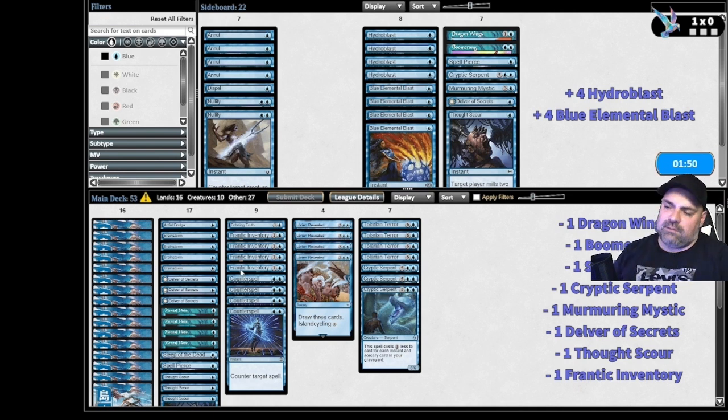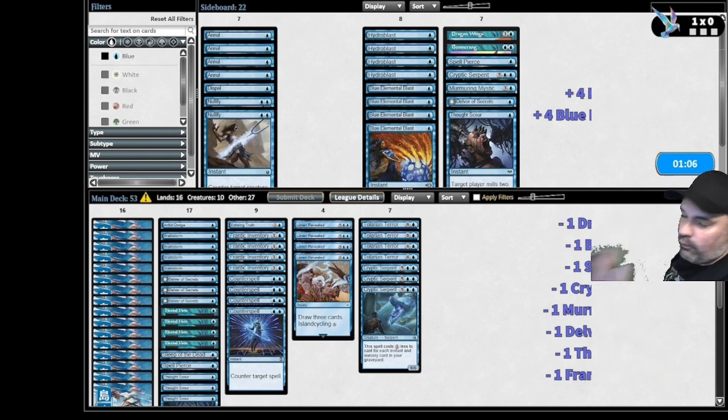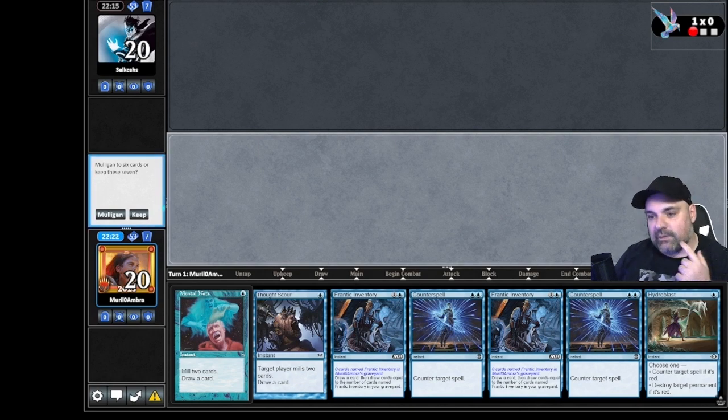But there's a mono red. If mono red came too strong like that with Tube Rider, it's really hard to win. But when I play with mono red, I never have Tube Rider in my hand to start. If I have, I don't have the artifact land. But that's gonna work. 4 Hydro Blast, 4 Blue Elemental Blast. That's gonna help. Mulligan, of course.